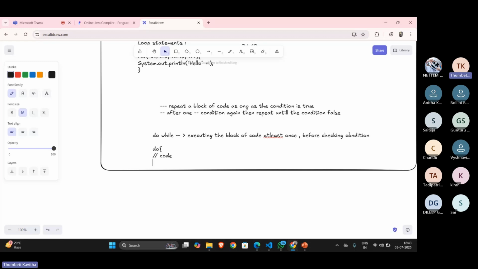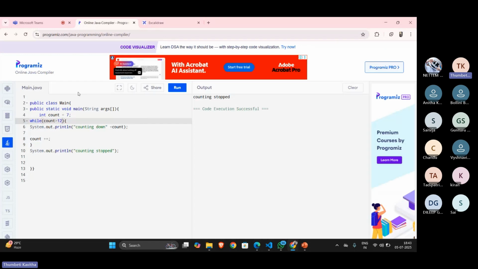It will execute the code first and then go to the while condition. Whereas in the while loop, it checks the condition before executing, until the condition is false. We'll check with an example.